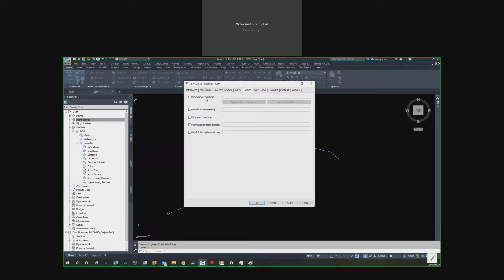It has a number of options. You can either exclude with numbers matching, that is the point number, or elevation matching, or names, or raw description, anything you can do in this one. If you are doing it in all points, you do not have the option to remove some of the points to have the specific DTM or not. So right now what I am saying is include all points and say apply.